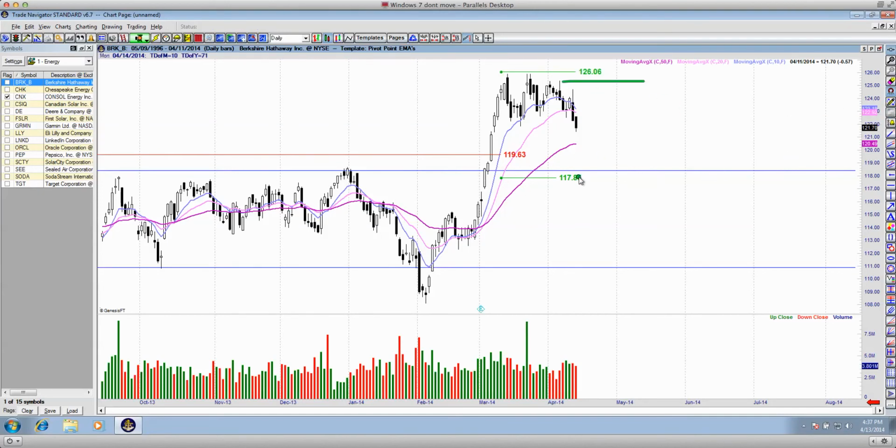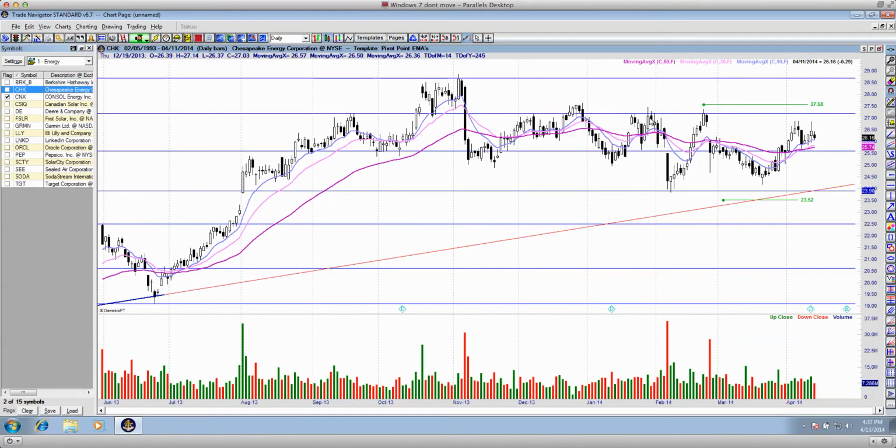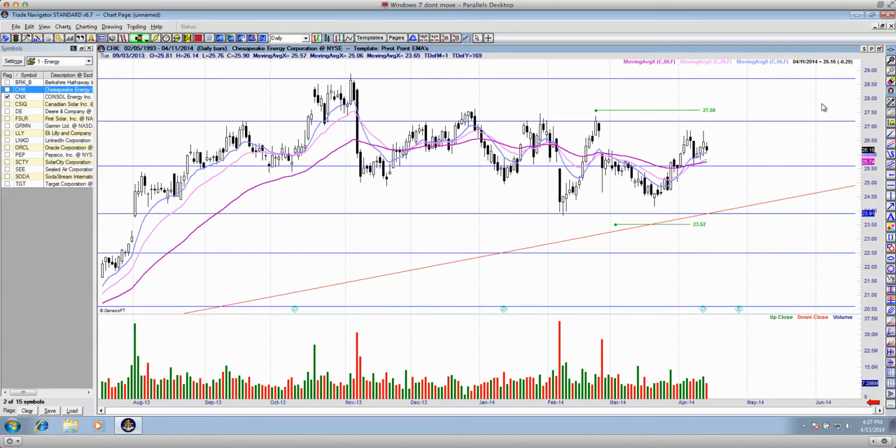And really what I'm going to do is leave the bearish trade set up at 117.85. This is below these old resistance levels, which are now going to act as support as we move into the future. And if this level on the price graph doesn't hold as support, then I would be shocked if this area right here doesn't act as support in the future. So what I'm really looking for in the way of BRK is a new buying opportunity, either out of this box here or out of this box here, as we transition into and throughout April 2014 and also May 2014. So this one is still sort of formulating. It's not completely there yet, but it is something that we will get excited about in the near future.